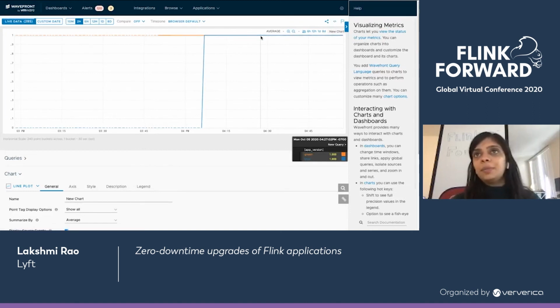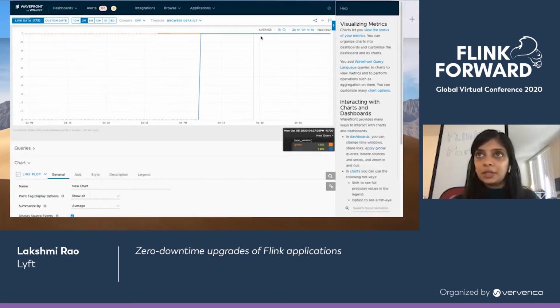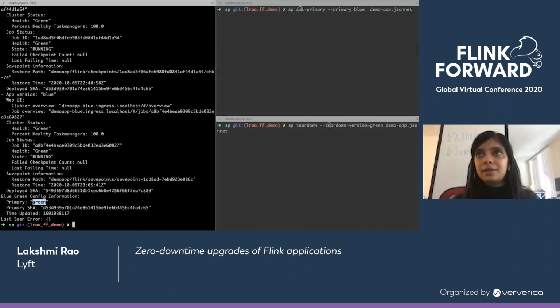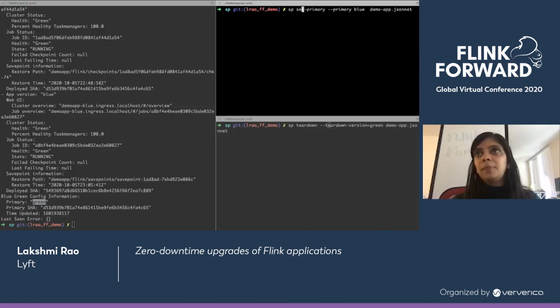And with metrics, you'll be able to tell that there are two jobs that are actually running. And now I might look at more metrics. This is just an example. I'm just looking at the number of running jobs. I might look at more application-specific metrics to actually verify that the upgrade is successful and the blue application is running fine. And once that's complete, I decide to update my production primary to blue.